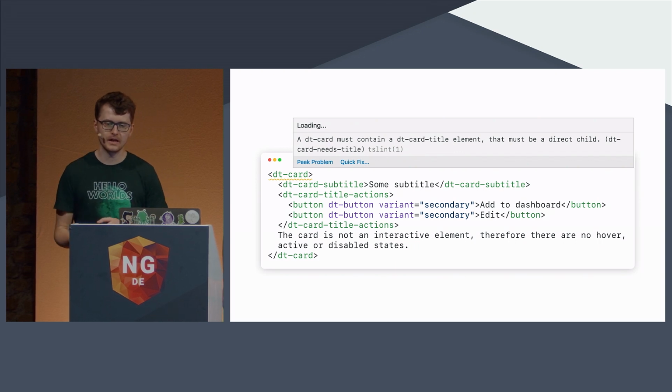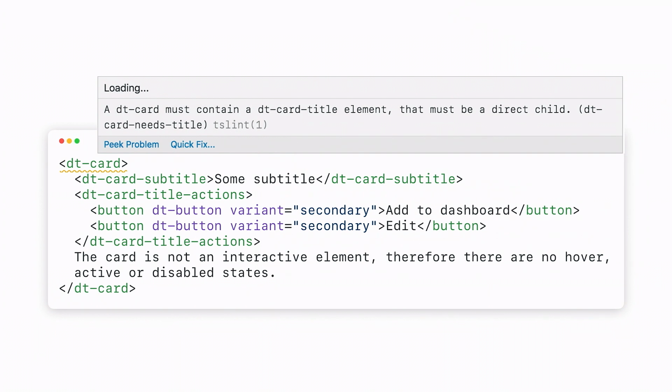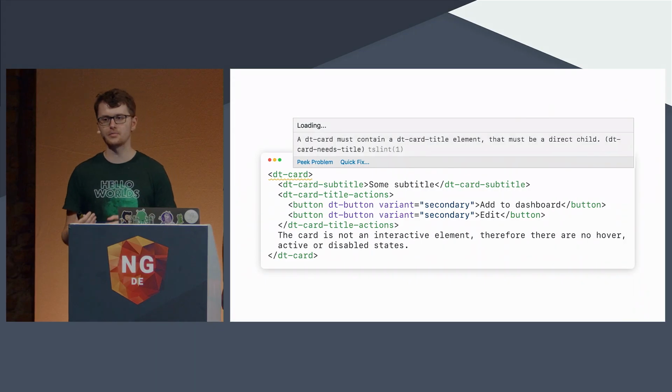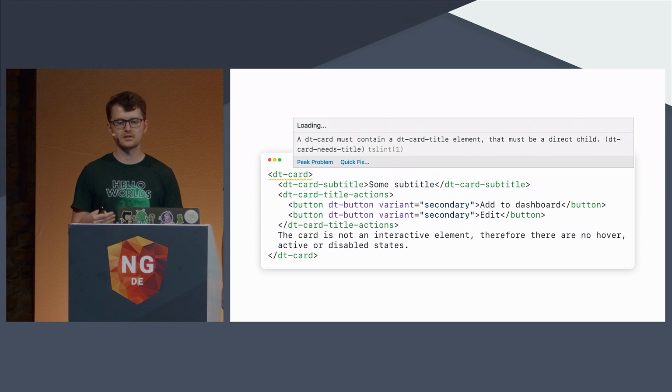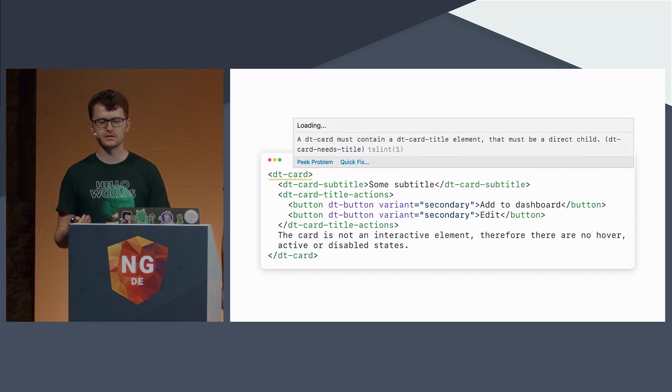Other things like ARIA labels increase how accessible your applications are, and therefore should be linted as well. Because we want to provide feedback as early as possible for the developers, we created those linting rules so they can already get it during development and not only at build time. These rules helped us a lot in improving the quality and consistency of our UIs, and they make sure that the components are accessible and used correctly.